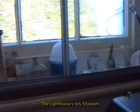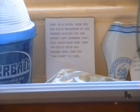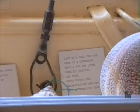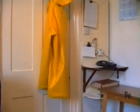done as little as he possibly could if he could find a younger man to do it, and he did suffer from stomach trouble, and come the time when it was to come and wind up, he always had griping stomach pains until he said, "I'll go and wind up for you, skipper," because it was a very, very heavy wind there. As you know, the lenses were driven by a clockwork mechanism which had to be wound up every hour, and it was a long, long, heavy wind.